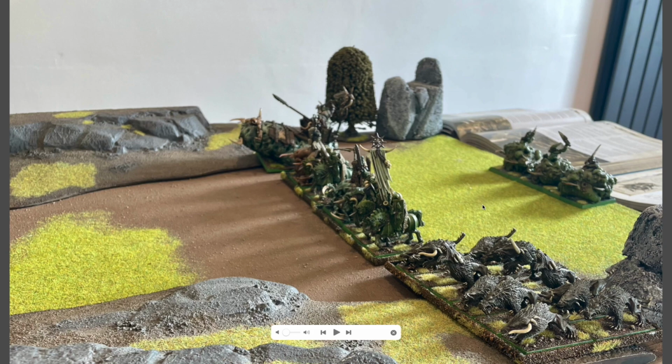Actually, it probably wouldn't have made any difference. We decided we didn't know how the interaction for a unit that moves into another one works. So if you know and you can tell me in the comments, that'll be awesome. But we just kind of figured they'd stop an inch away. So actually, he could have just put them there. Now that I think about it, but never mind.